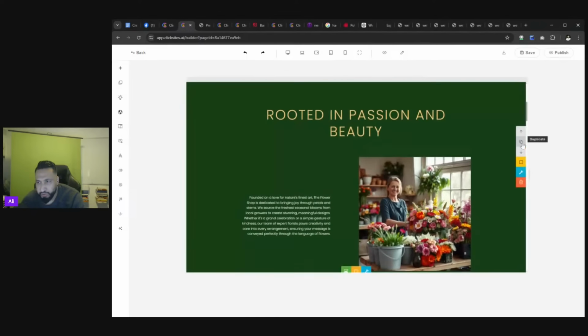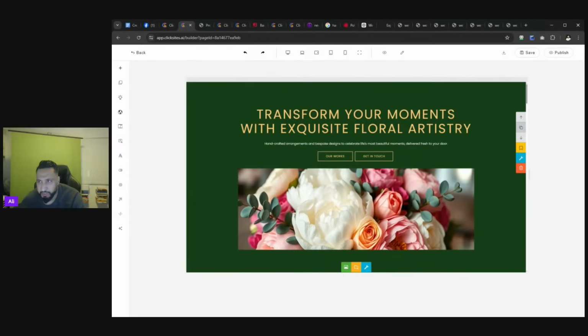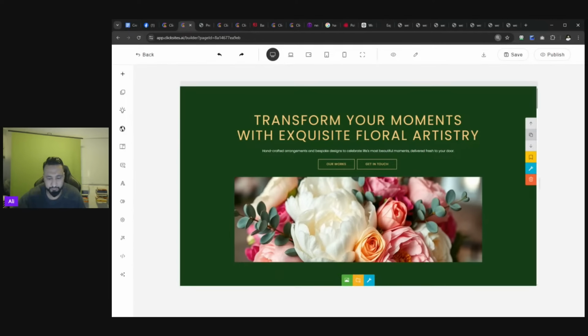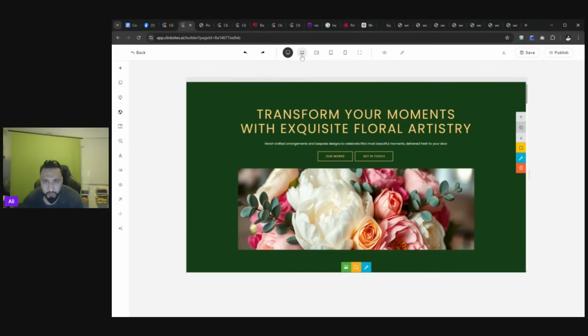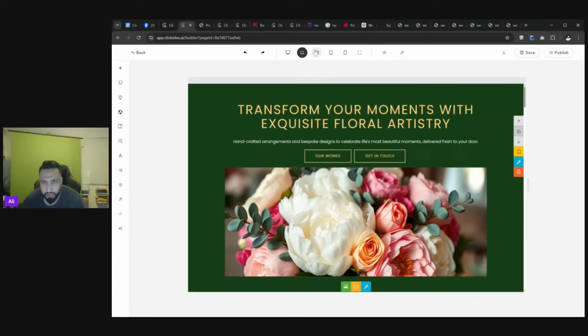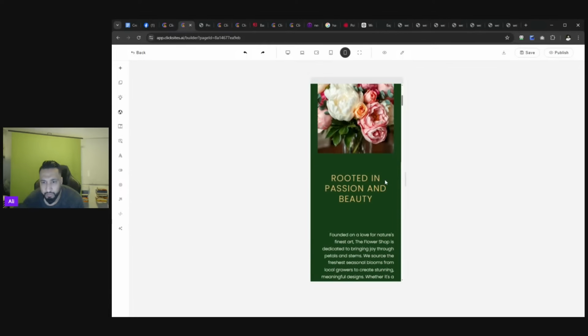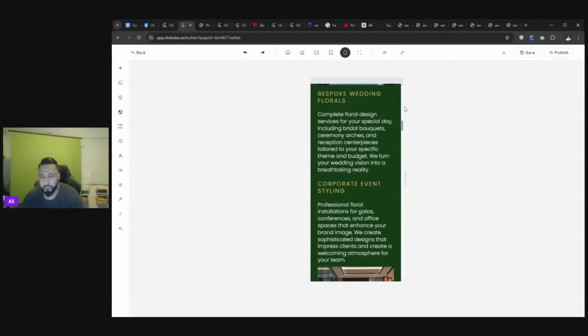Now, once I've created this website, straight away you can see this is the editor. With the editor, it's going to show you all of the different levels of applications you can use this in terms of responsiveness. So you've got, look, desktop here. Let me see if I can zoom in for you there. Okay. So if I select them, you can see this is how it's going to look on laptop. We've got iPad and we have mobile. Everything's already done for you. So you don't need to worry.